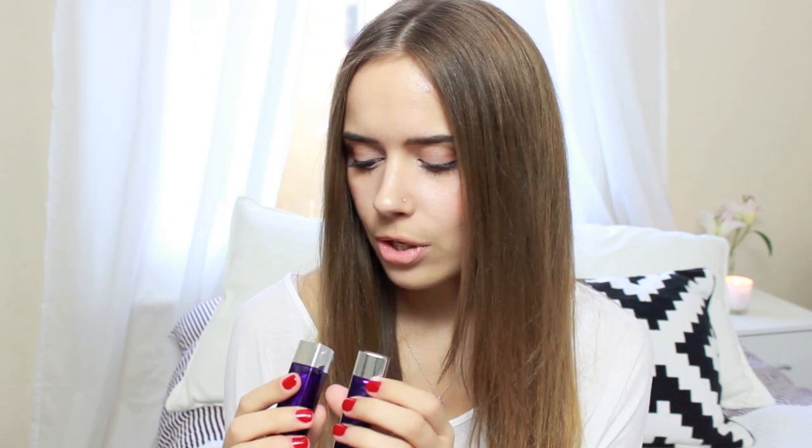The next two items I picked up were lipsticks — two of the Rimmel Moisture Renew lipsticks. They've redone the packaging which I really like because I used to hate the old packaging. I picked up Notting Hill Nude and In Love With Ginger. Notting Hill Nude is quite obviously a nude. It's quite a dark nude — I expected it to be a tiny bit lighter and I'm not sure how it's working at the moment because I am so pale.